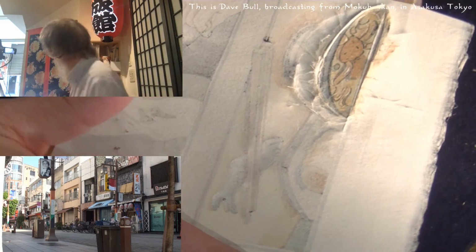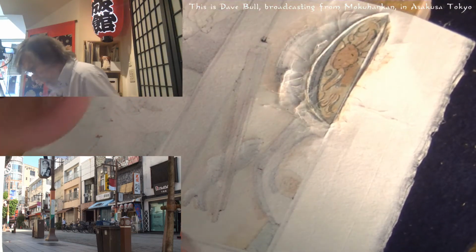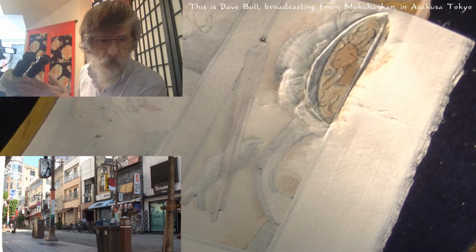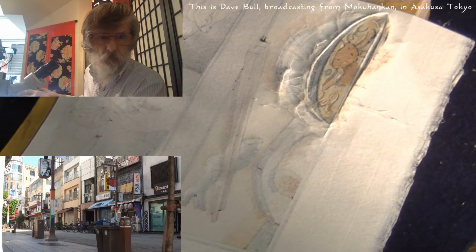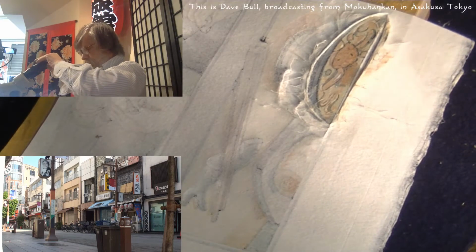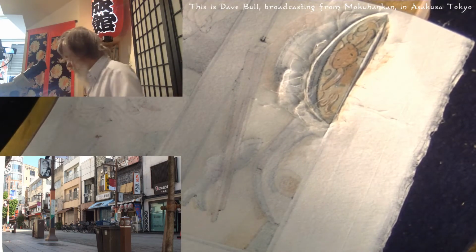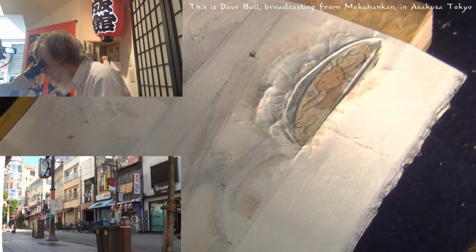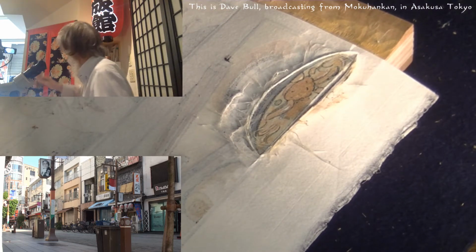That is one big crow. Okay, let's get in there. I think I'll use the scope here because I want to get in close. Is a huge crow.